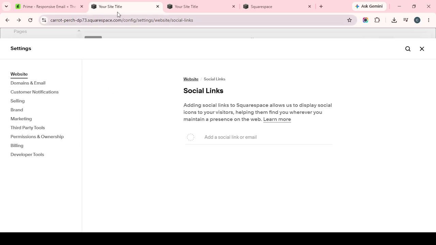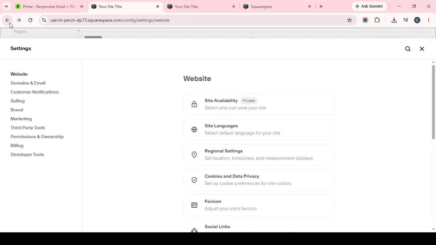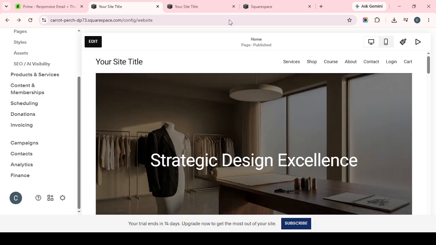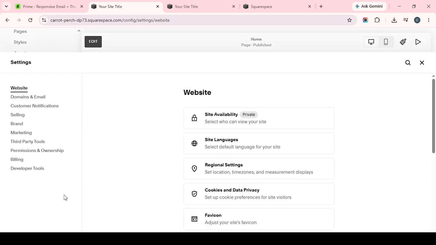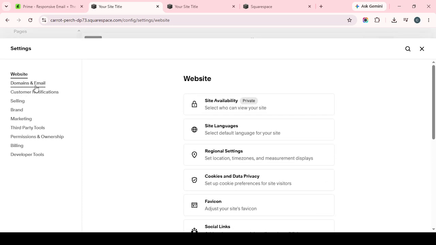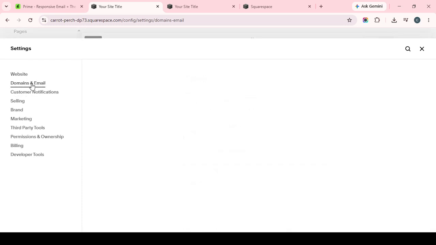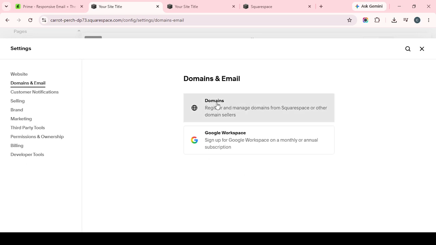If you have multiple settings categories, take a moment to make sure you're in the correct area before moving on, since domain tools are usually grouped separately from general account settings. When you find the domain setup option, choose the setting that says Use a domain I own. This tells the platform that you're not buying a new domain here, but instead connecting one that you've already registered elsewhere.